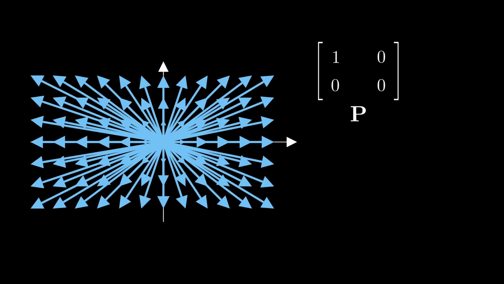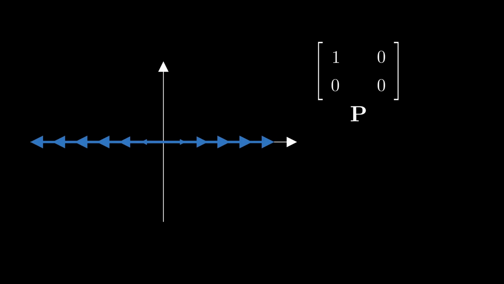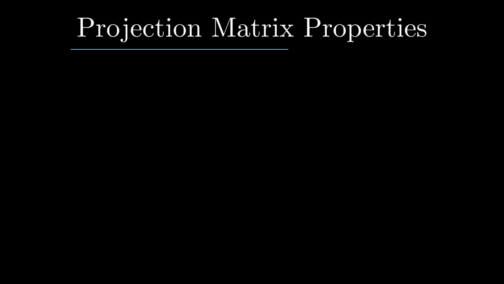An alternative way to picture what the matrix is doing is that we can imagine starting with a vector in every point in space and seeing how they all get projected down, like this. In another video, we'll take a look at how to actually calculate these things, but this video is about the properties of these orthogonal projections.